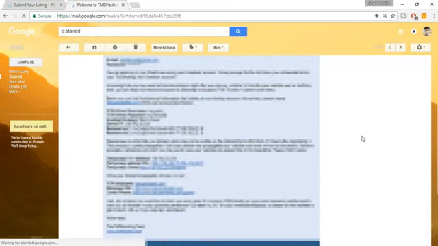Okay guys, once you do so, you'll receive an email from TMD Hosting. This email is really important. This is not just any random email. Make sure you save this email, copy and paste it somewhere, write it down somewhere, save it on your local computer. It has all the important information which we need. If we fall into any problem, this is the email which can save you.